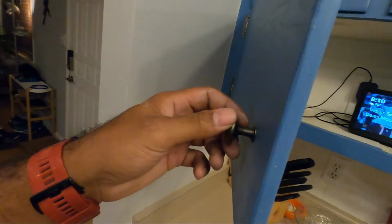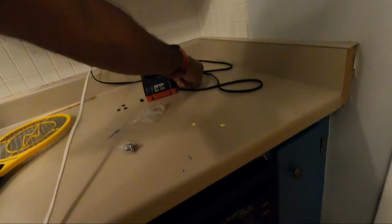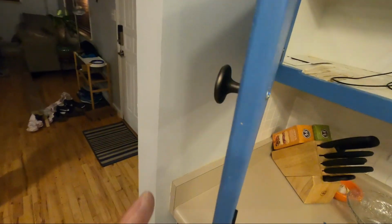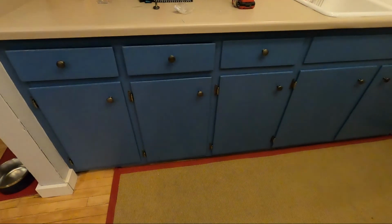Okay, I got the fit. What I did was I took my sander with an 80 grit piece of sandpaper and I just sanded down until I took off about 4 threads. So there we go, that's all I have to do. Boom. Cabinets are done. Look at that.